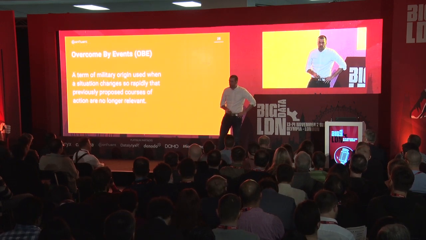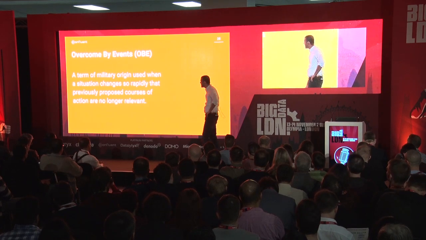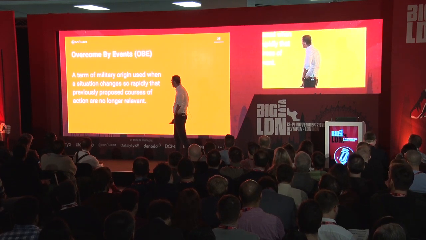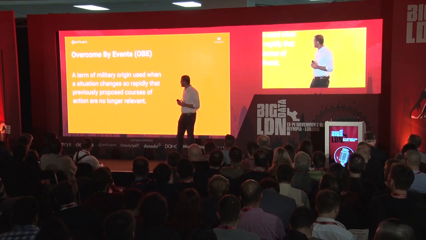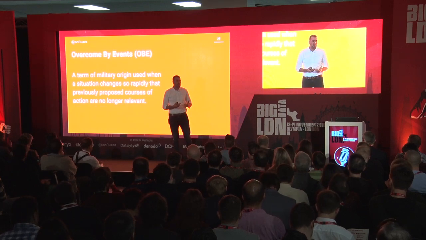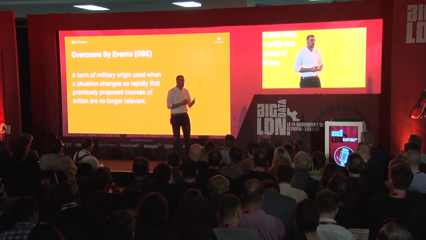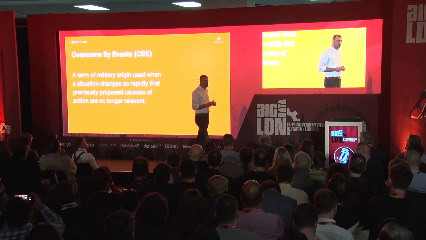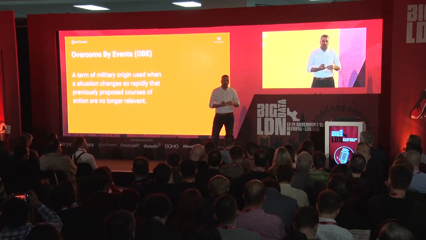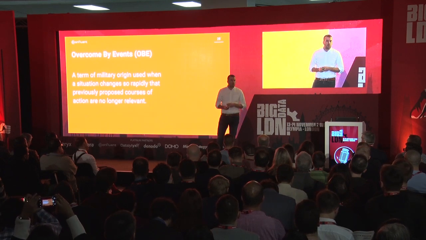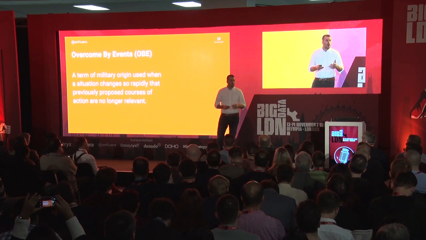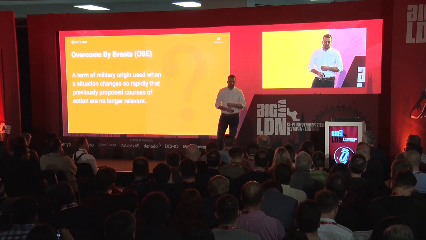And the title of my talk, Overcome by Events, is a military term, and it's used when a situation changes so rapidly that previously proposed courses of action are no longer relevant. And I think this is something that's happening with event data, where you're seeing it spring up in all different types of systems. It's springing up in different types of architectures, and I'll highlight a few examples of that and show how this is coming to the forefront.